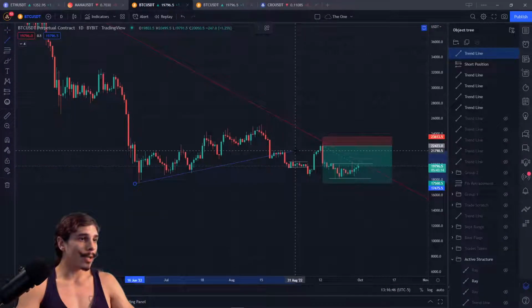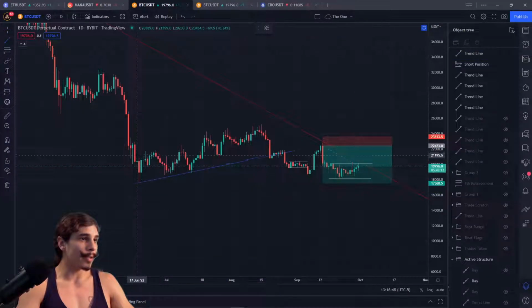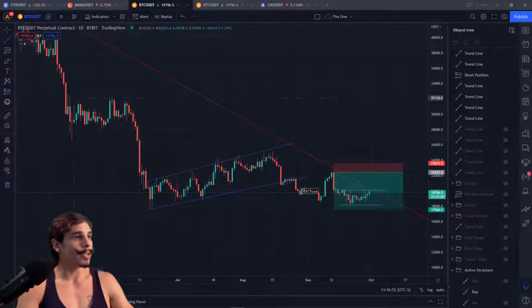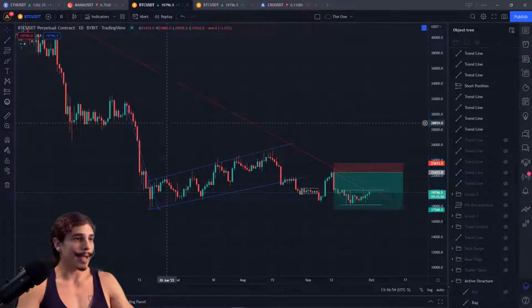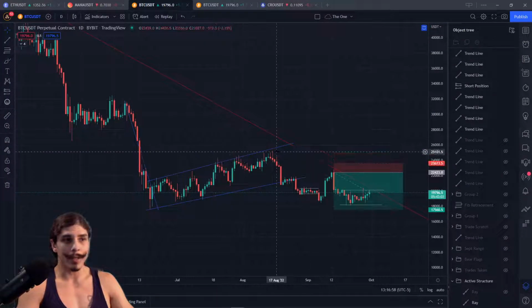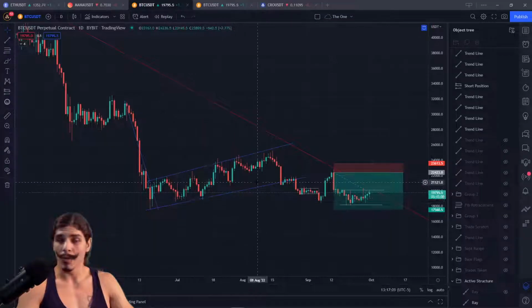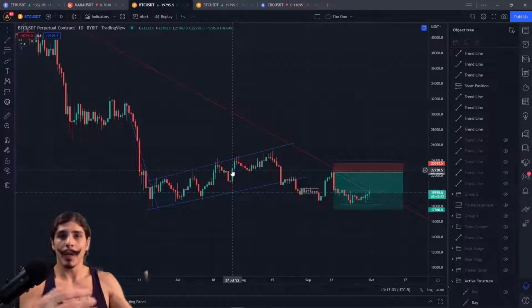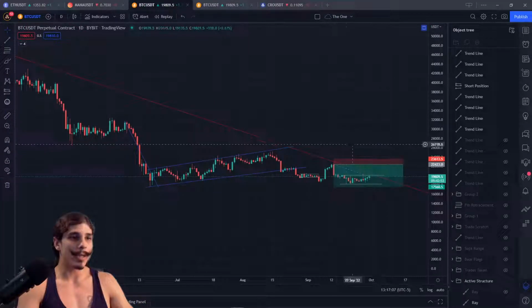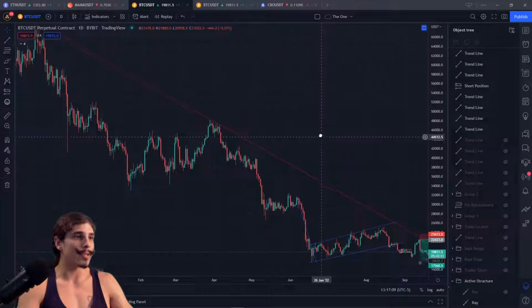So let me just put that into perspective for you here. Here we have what can be considered an uptrend. But if you were looking at the bigger market structure, you could see that this was a bear flag, right? So here we see a bear flag. Price is forming higher highs. Price is forming higher lows. So that's an uptrend, but it's an uptrend inside of a downtrend. And remember, we can break this down into many different time frames to identify this.